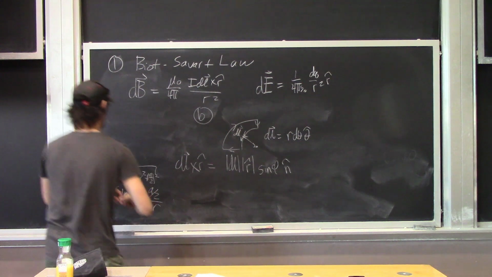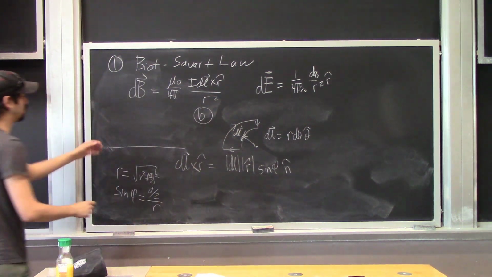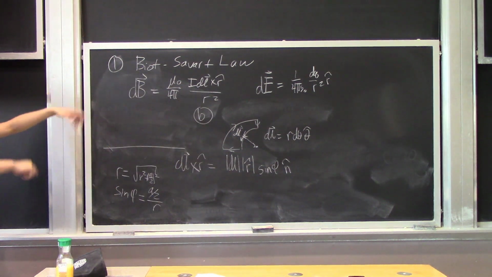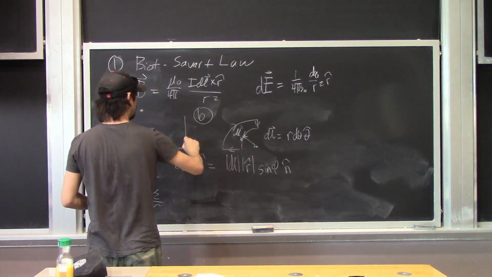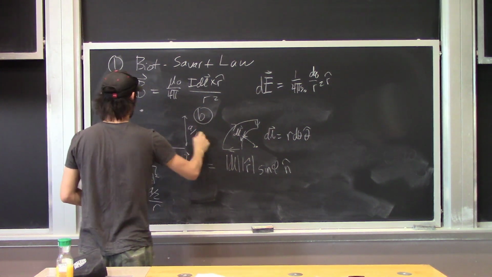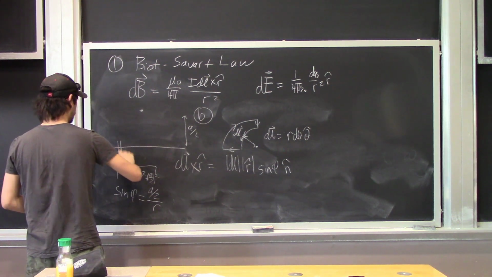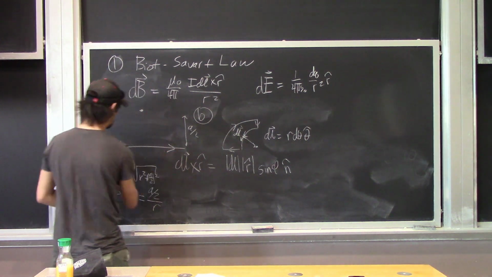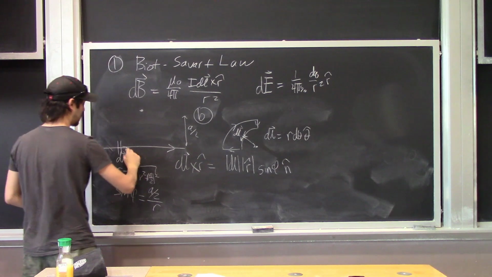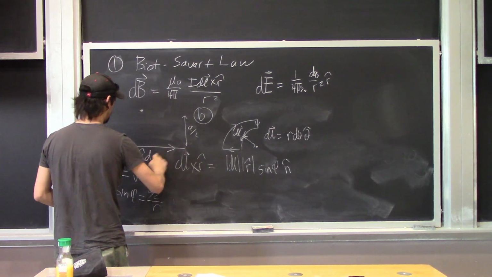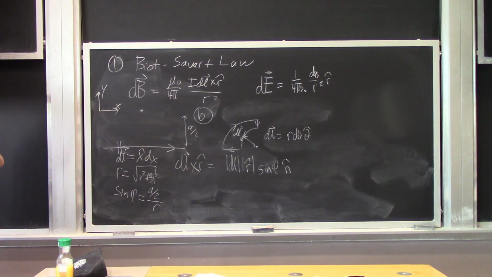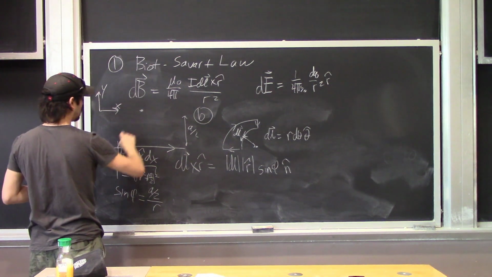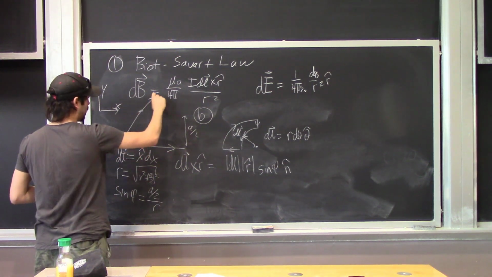Actually we don't really need the whole thing, because it's symmetrical, you multiply it by 4 for each side. So if this is some distance that I'm saying is a divided by 2, this is my dl. Because the current goes this way, my dl goes this way. dl is x hat dx, because I'm saying that this is the x direction, this is the y direction. And then this is the vector r, so r hat points like this.